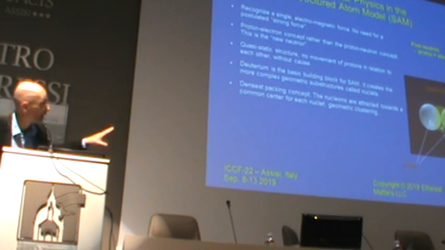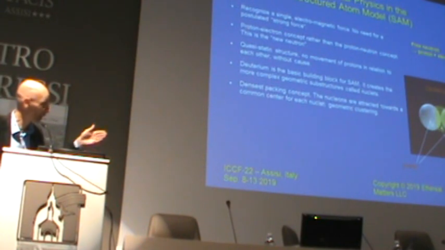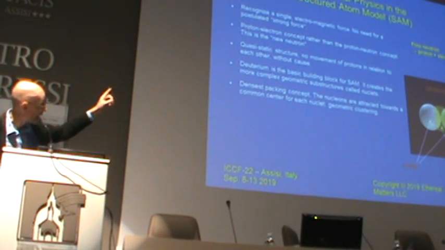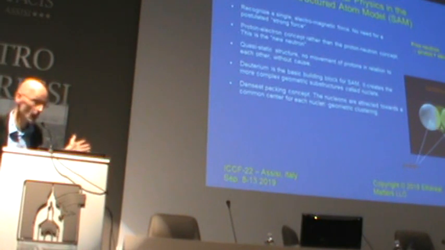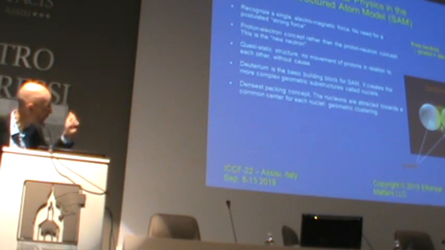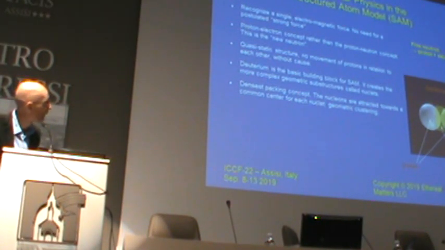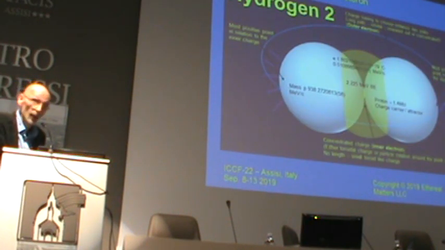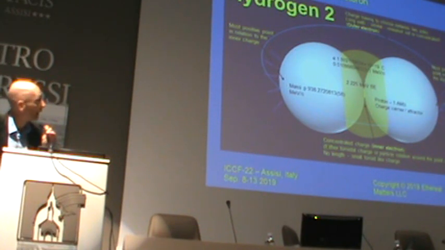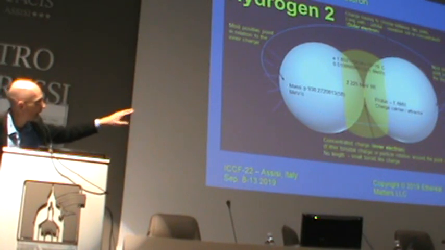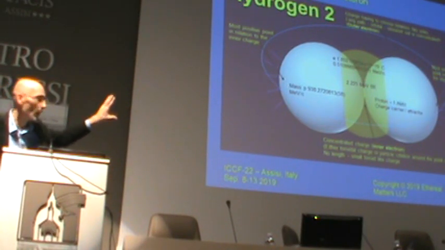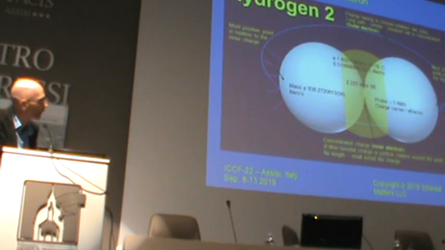The basis for this, the first building block, the first nucleus, is the deuteron, and there is no need, as I mentioned, for a strong force. So we use what we called the neutron in the beginning, but now we refer to it as this material concept. This would be the idea of it. We get a 2.225 MeV binding energy. We plotted some information there, but this is the concept that we have for the structure.